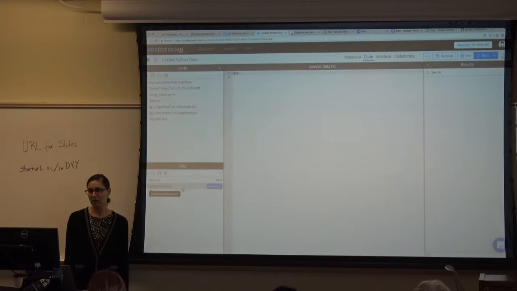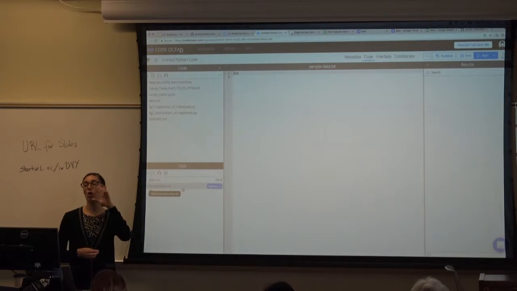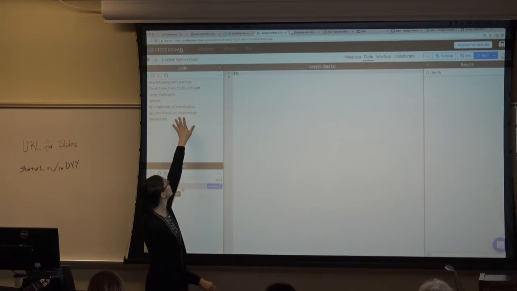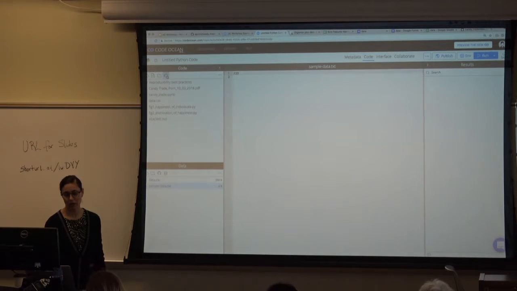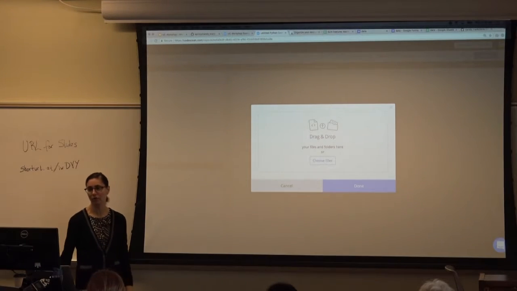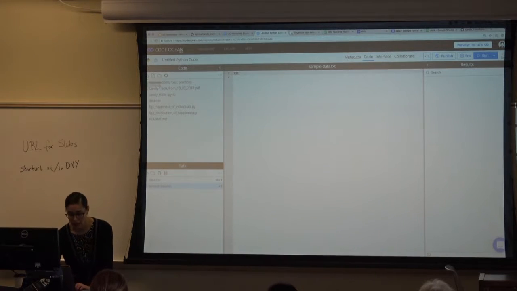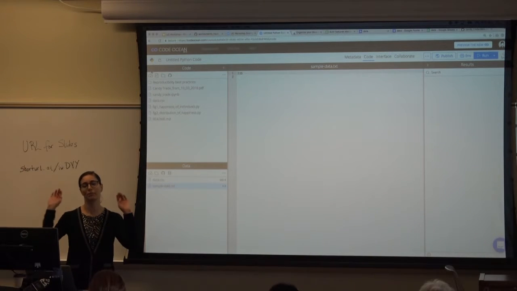So all of my code and data and PDF are all in data, not in code. Sorry, maybe I wasn't clear. Your code is going to go up here. And how do we get that up there? You can either import it through GitHub if you have a GitHub repo, or you can upload it directly from your computer. There are two GitHubs, one for code, one for data. These are subdirectories.